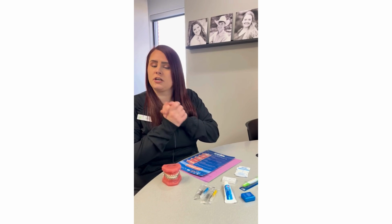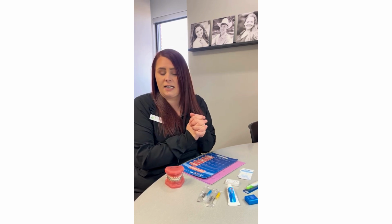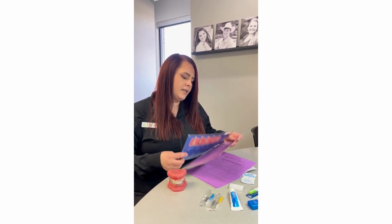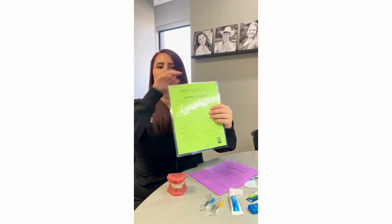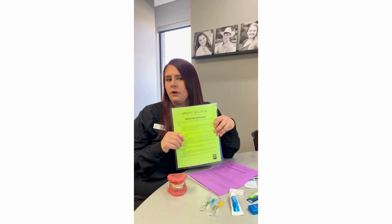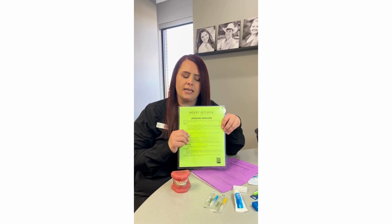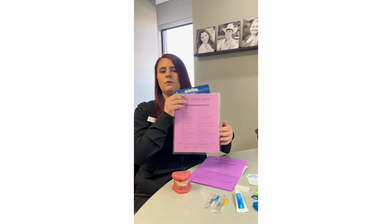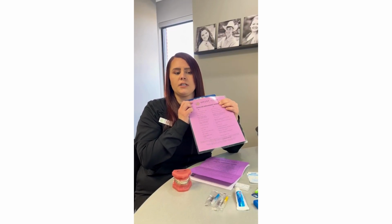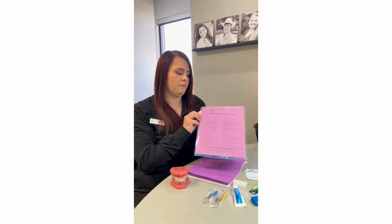So we stress brushing while you're in treatment because we want your smile to be absolutely beautiful when you get done. And we want to make sure that we give you the tools for success. We are going to send you with a sheet that will go over all your orthodontic instructions. What we really want you doing is brushing 3 times a day for 2 minutes each time. We want you flossing every single day as well. And then we also have a food list for you that we will go over to show you do's and don'ts of eating while you're in braces, as well as different alternatives for those.